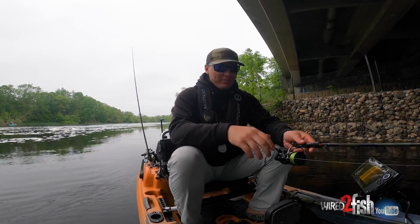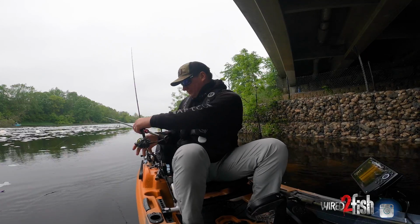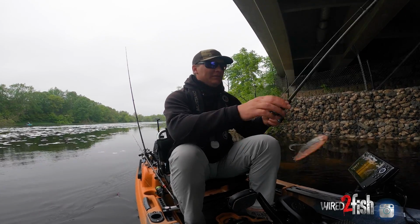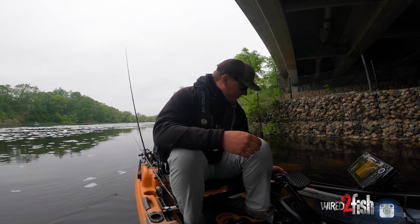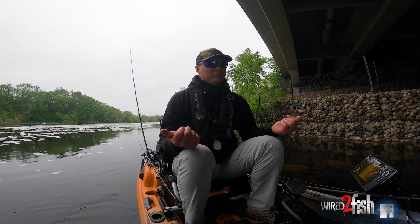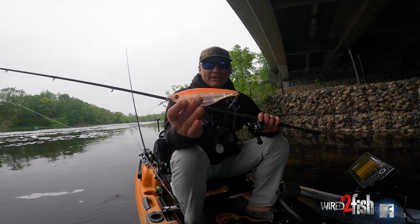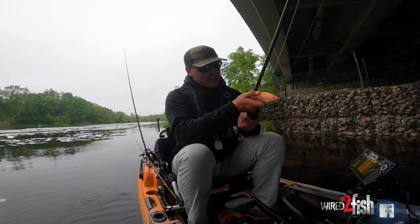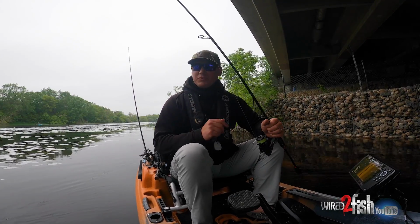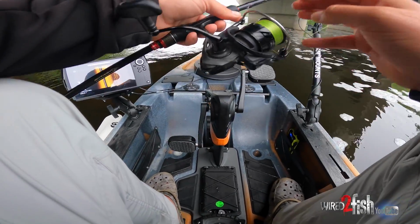And I just was casting back behind me because what had happened is I was throwing a much larger bait earlier up the river, this big twitch reaper, and because the water is so dang high right now, it's like you almost need them to show themselves and then you can go back and catch them. But I was watching that real bright orange twitch reaper and I was just twitching that along, and I saw one come up behind it, and it was looking at it, it almost bit it. But I was like, you know what? If you're gonna do that, I picked up a different rod and just threw back on them with the little tiny bait, of course, and they can't help that.